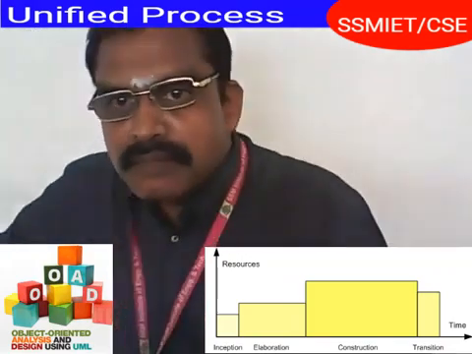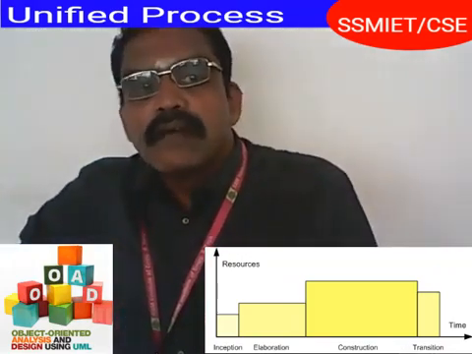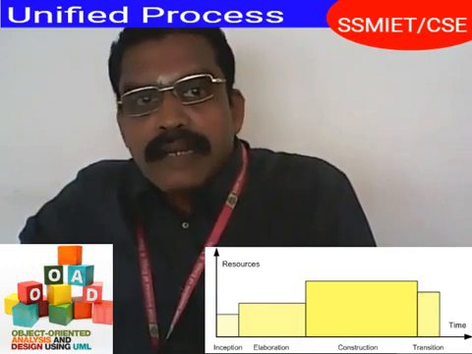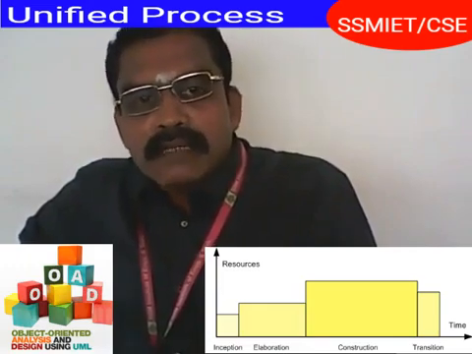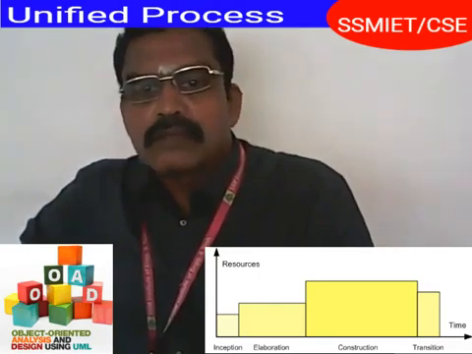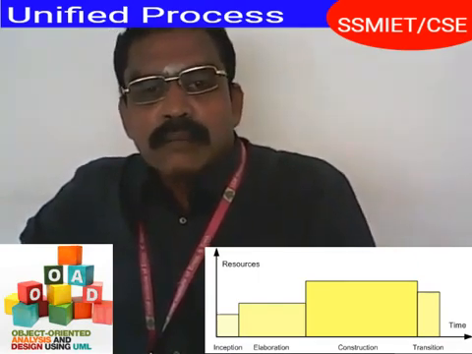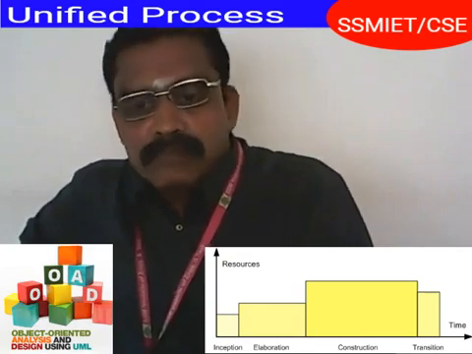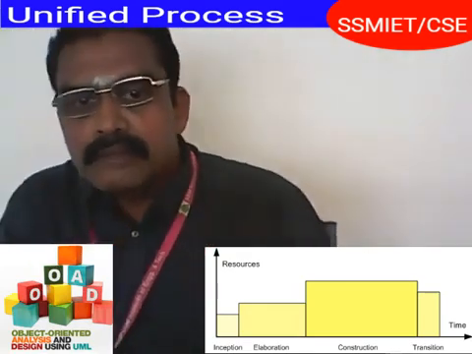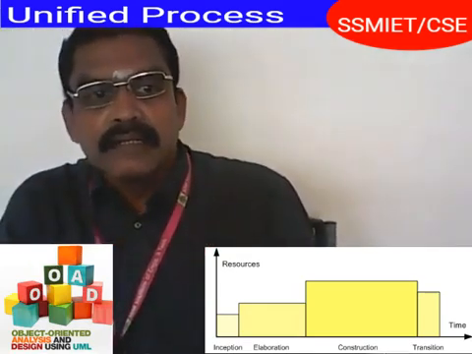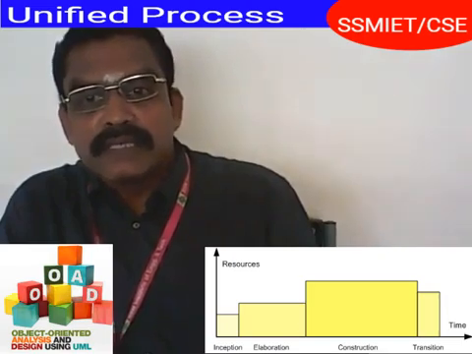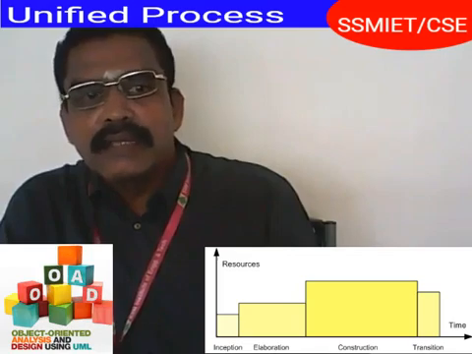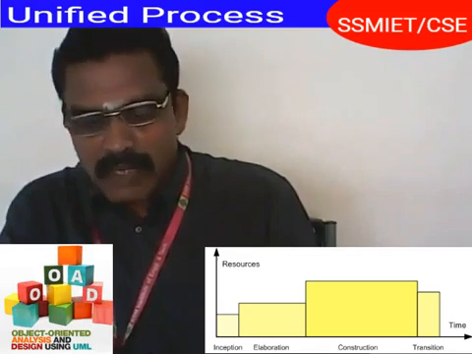So the Unified Software Development Process, or Unified Process, is a popular iterative and incremental software development process framework. Both the words are very important in this definition. One is iterative and another one is incremental. So the Unified Software Development Process or Unified Process is a popular iterative and incremental software development framework.